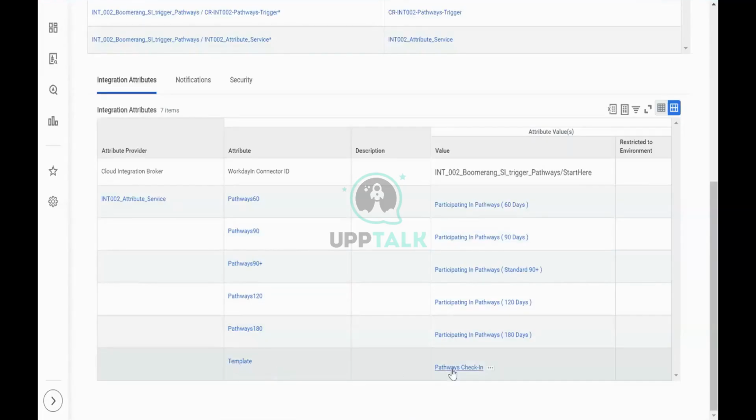And also we had the template. What template do we have to pass while initiating the web service call? For example, this is a check-in template. It can be a year-in-review template or a mid-year review template. We never wanted to have the template hard-coded in the integration, but we wanted to do it as a part of the attribute. Either the attribute service can be used to handle it based on environment, like the previous scenario I showed you, or this can be another use case where you want to make the code smarter and avoid hard coding.